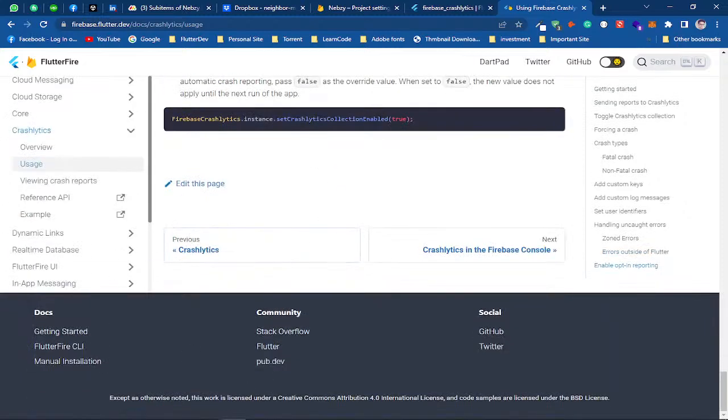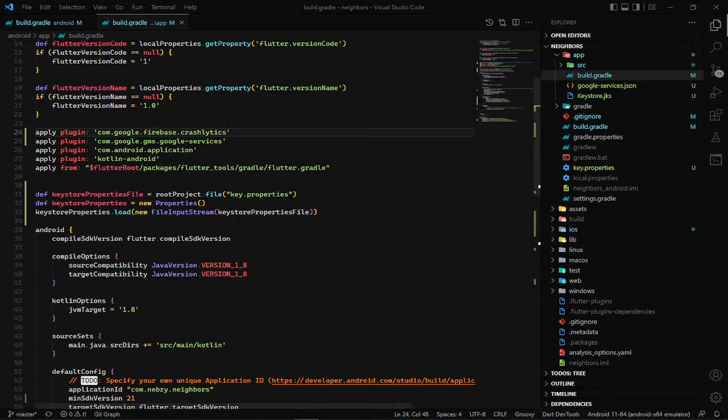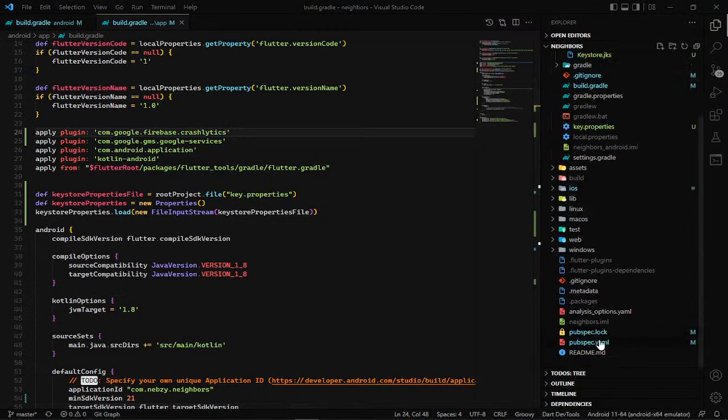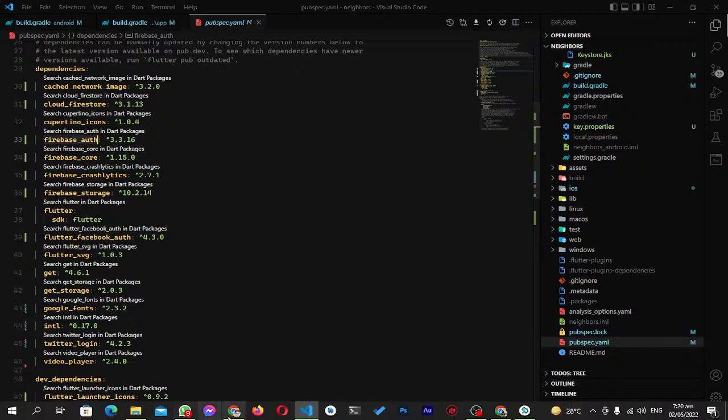No, we don't want to give more control to our users as it's not a big deal. Okay, so now we are done with Firebase auth. I think so.